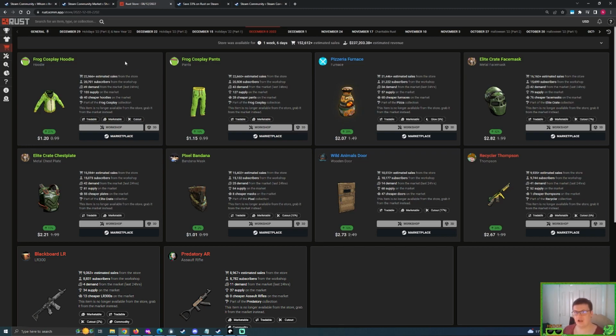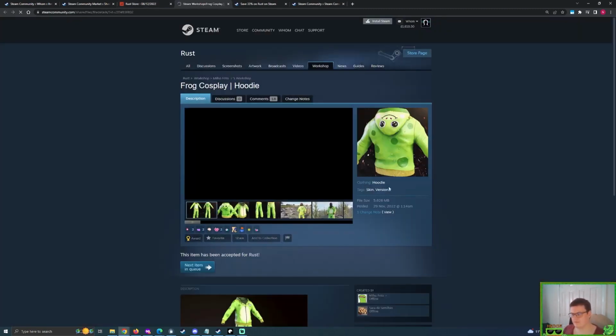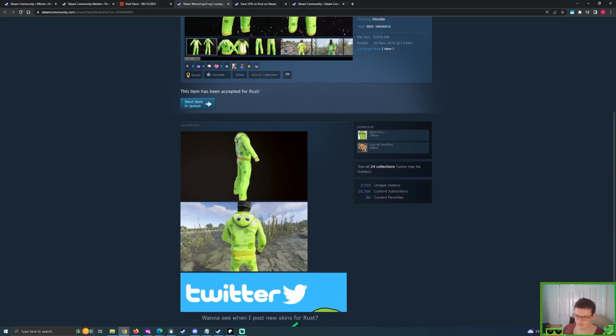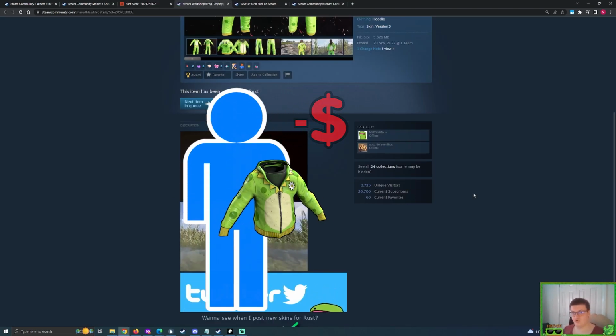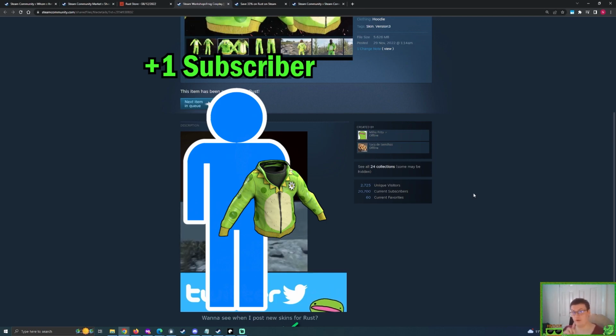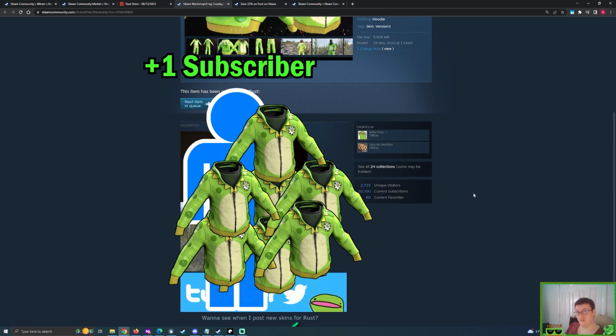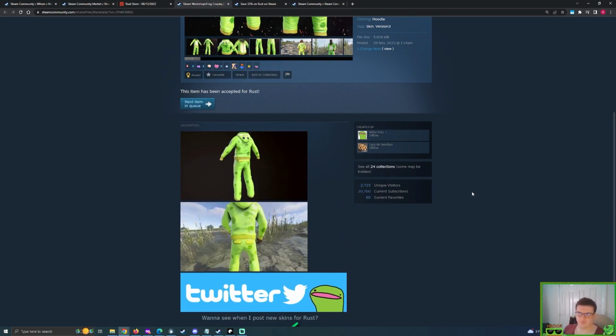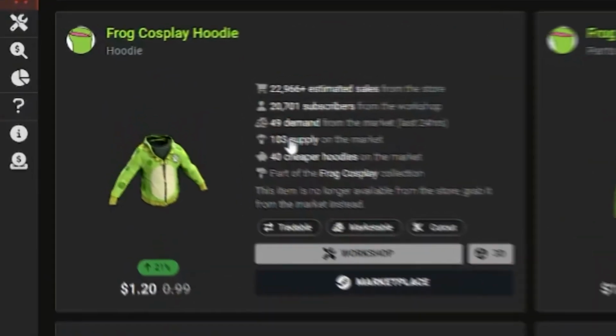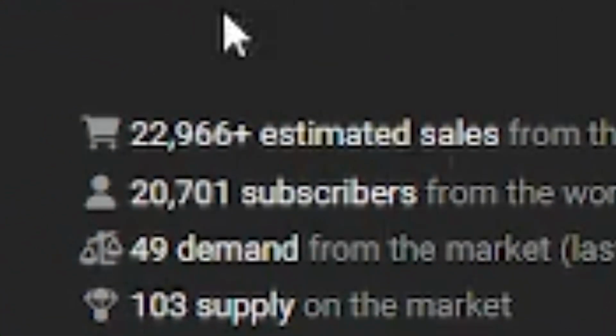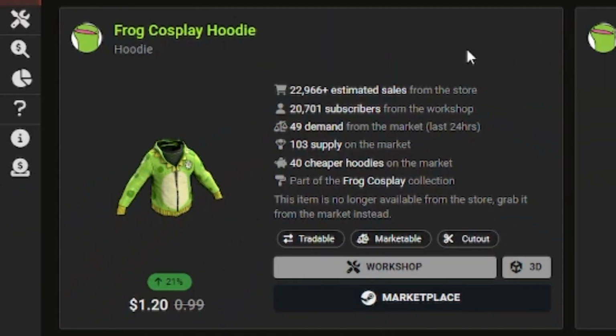So basically what happens is, we just click this, so I'll go back over here. We can see with subscribers, when you buy a skin, you automatically become a subscriber. However, if you bought 50 of the skins, you're only going to be one subscriber. So yes, this is where it comes into play, where it's an estimate, where it assumes how many skins were bought. Usually it seems to be perfectly reasonable, like I haven't seen any issues with its estimates. So that's all fine. So yes, that's how it figures out, it projects how many sales have likely happened.